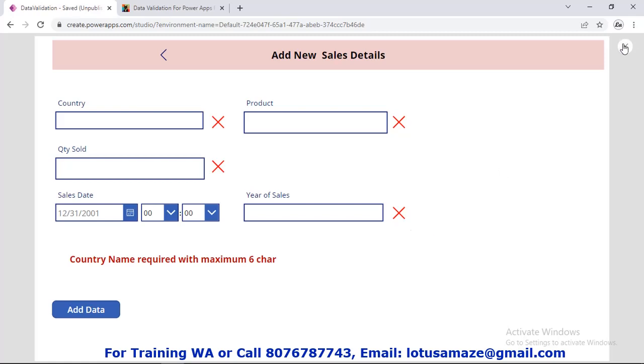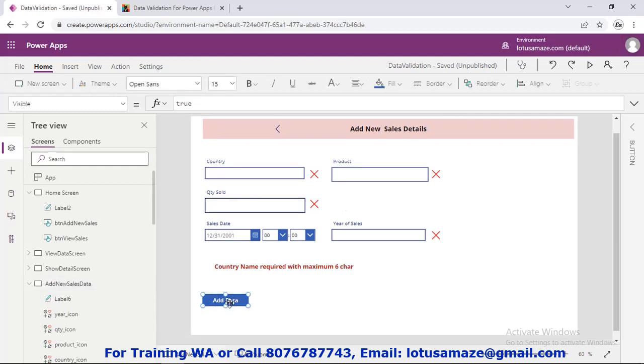Okay, submit button, now the visible property.